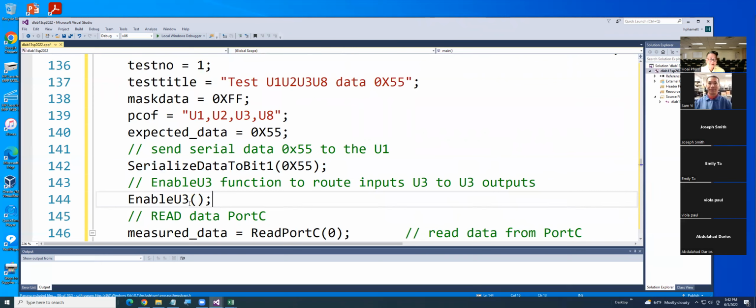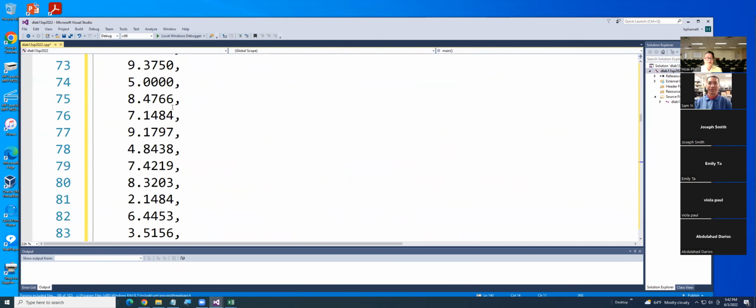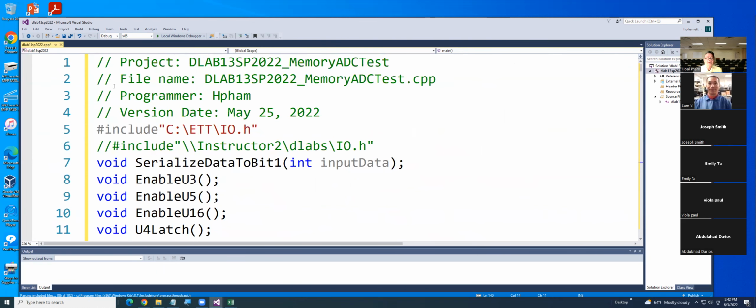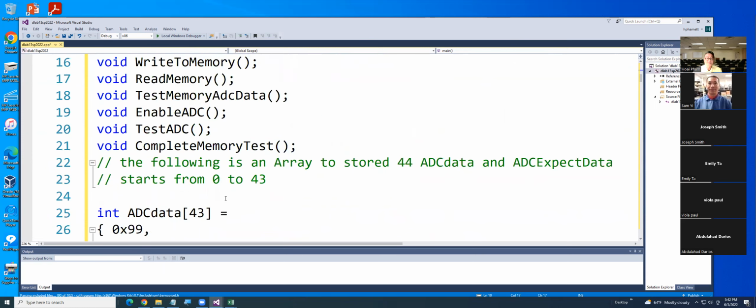Okay, if you see up here on the top, make sure you get the right name. See that? Enable U3. Okay?